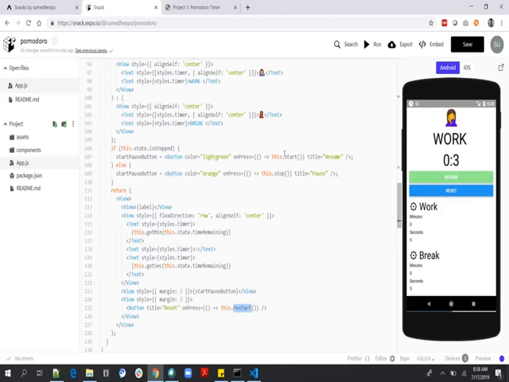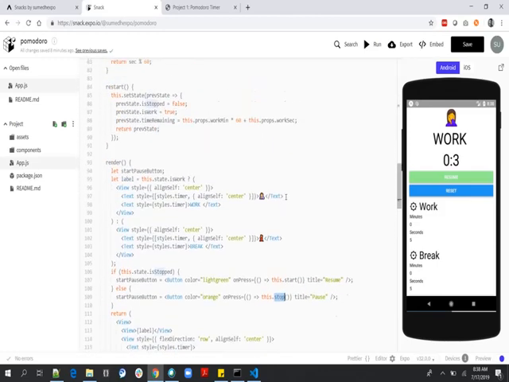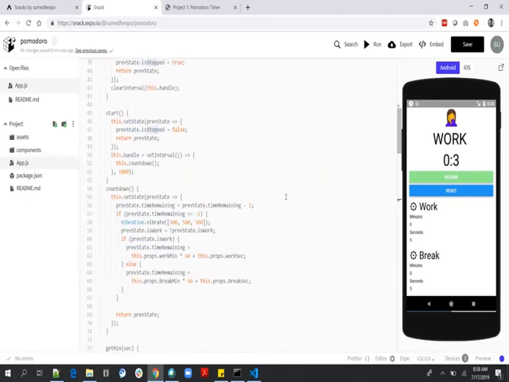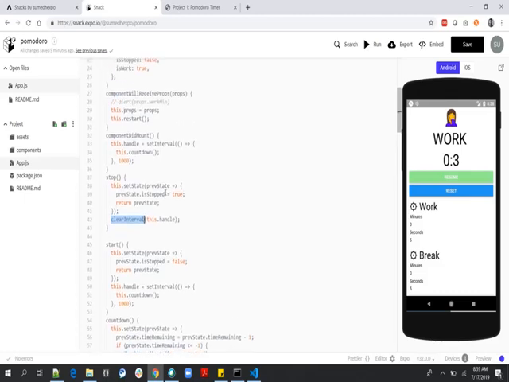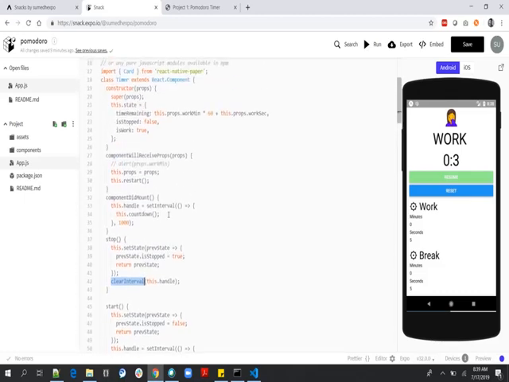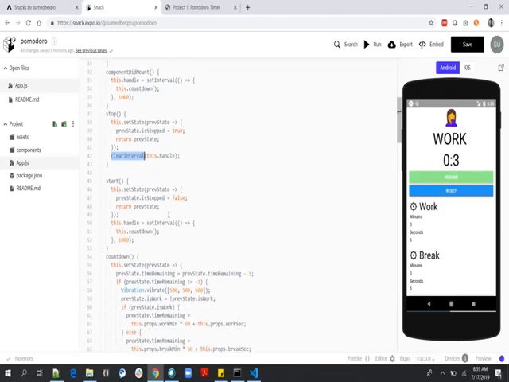For pause and start, pause will call the stop function, which basically updates the state to isStopped as true, and it clears the current handler, which has the reference to the ongoing setInterval.